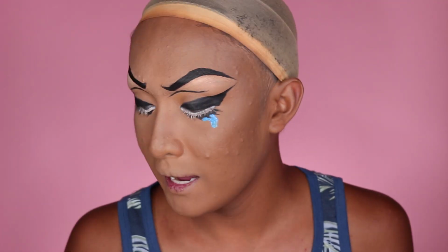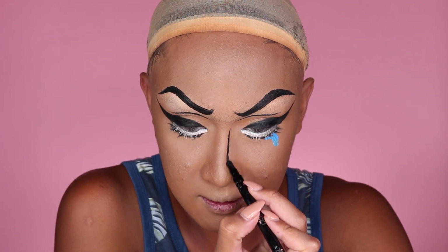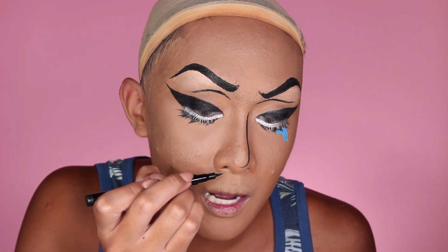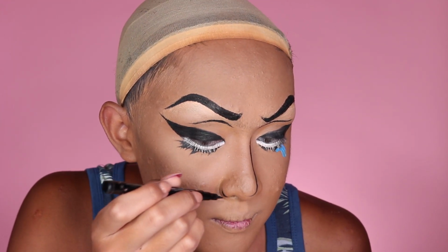While I'm waiting, I'm gonna go back into my eyeliner and start drawing some really graphic lines on my face. And this is where you can really get creative. You can draw a lot of lines or just very few. I like to make sure I go down the bridge of the nose like this, and then kind of hug the tip like that. And then, so we don't neglect the rest of the nose, I'm gonna do little things like that on the nostrils.